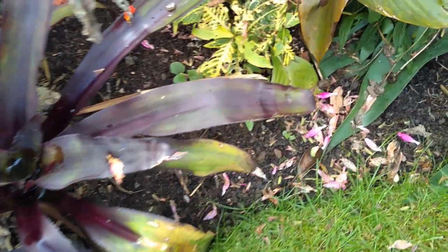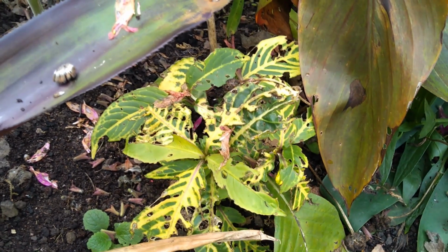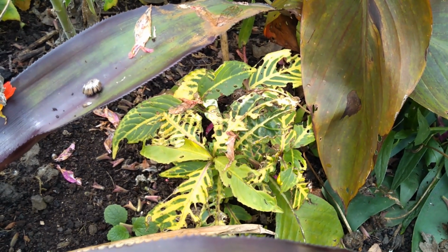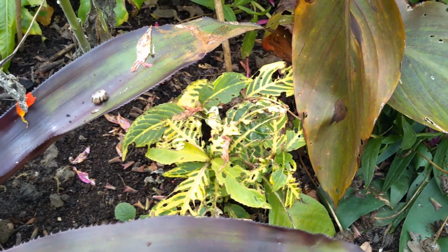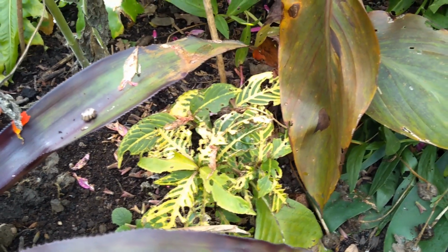And next to that is Sanchezia Nobleus, a bit slug eaten at this time of year. Now we've had heavy rains, so I will check that thoroughly for slugs. But again, excellent house plant, so I'll put that in my living room. The Schefflera and the Nidularium I've just showed you, those will go into my unheated conservatory, so that'll be fine there.